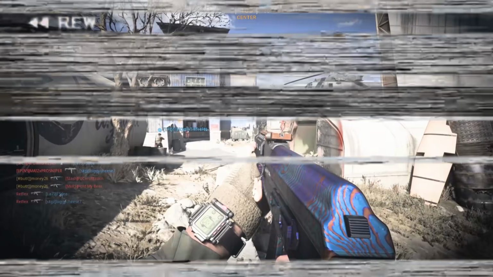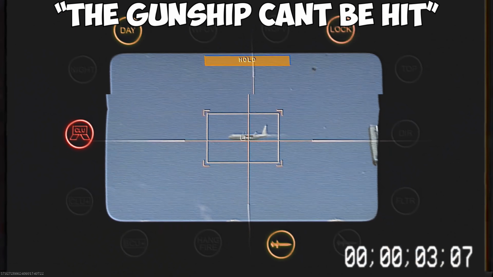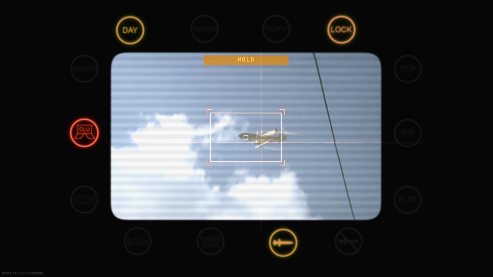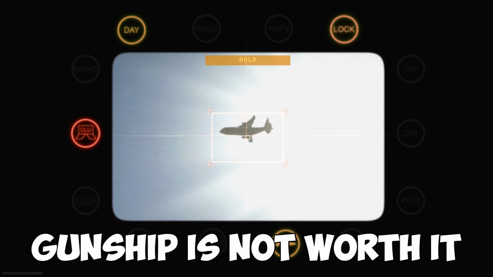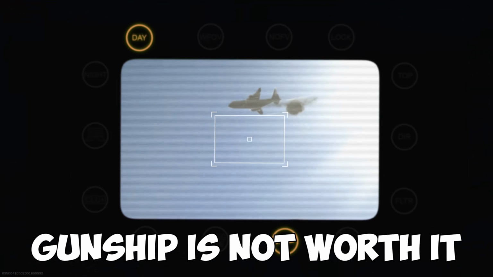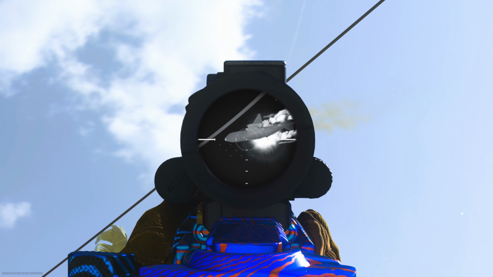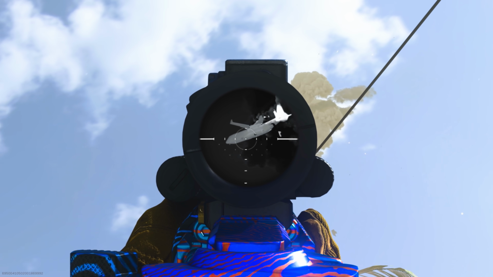Let's backtrack for a second. I need to address a few things from the launcher video. The gunship can't be hit, so don't waste your rockets on it. I was wrong here for sure, but I still believe it's a huge waste of time trying to shoot these down yourself. It only takes 3 rockets to take it down, but it's so incredibly far away and has 2 flares, so if you can shoot it down, that's sick, but if you're using a lockout launcher, you'll need to kill yourself at least twice to have a shot at taking it down. It's much easier if you have multiple people shooting at it.